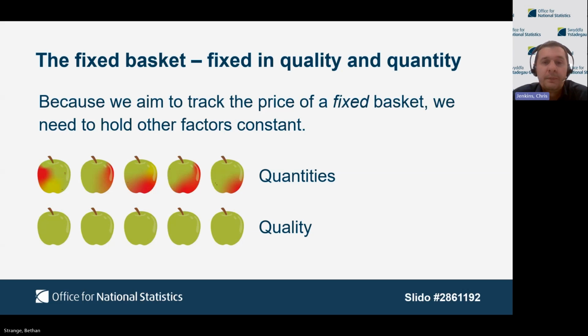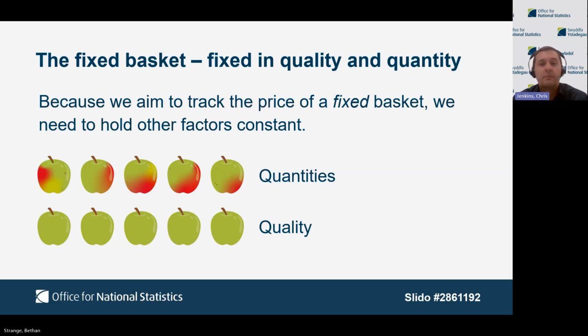Some changes we can accept as comparable, as there is no change in price associated with that change in the good. For example, the smell of an air freshener might change between collections, and we would deem this as comparable. However, in other instances, particularly if it's a change in one of the main price determining characteristics for an item, we would capture that as a quality change, and then we would need to take action.